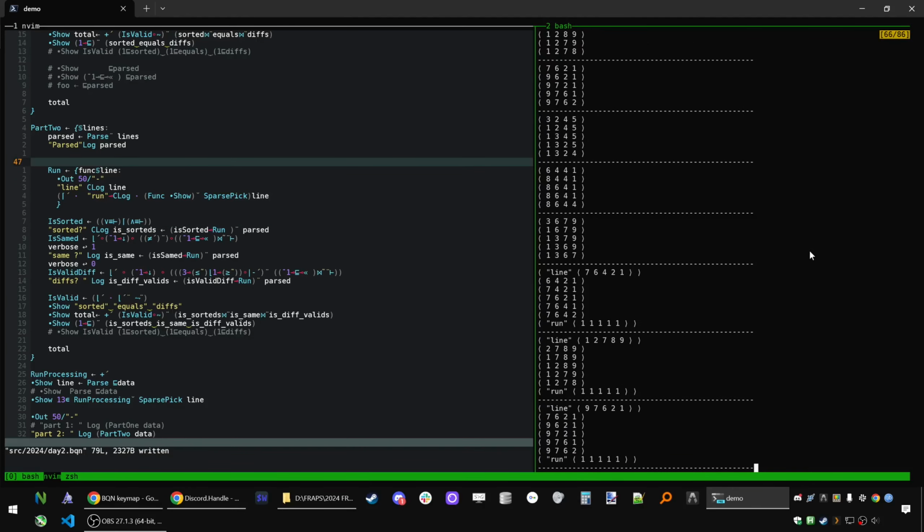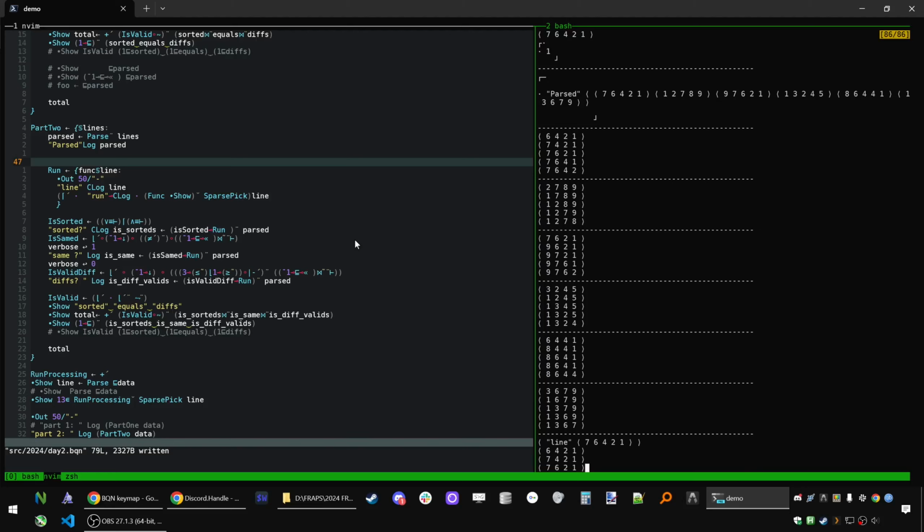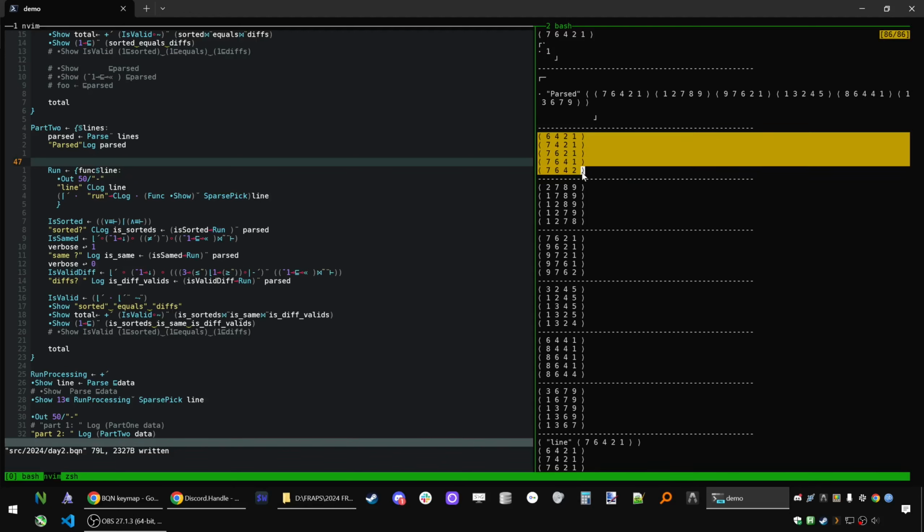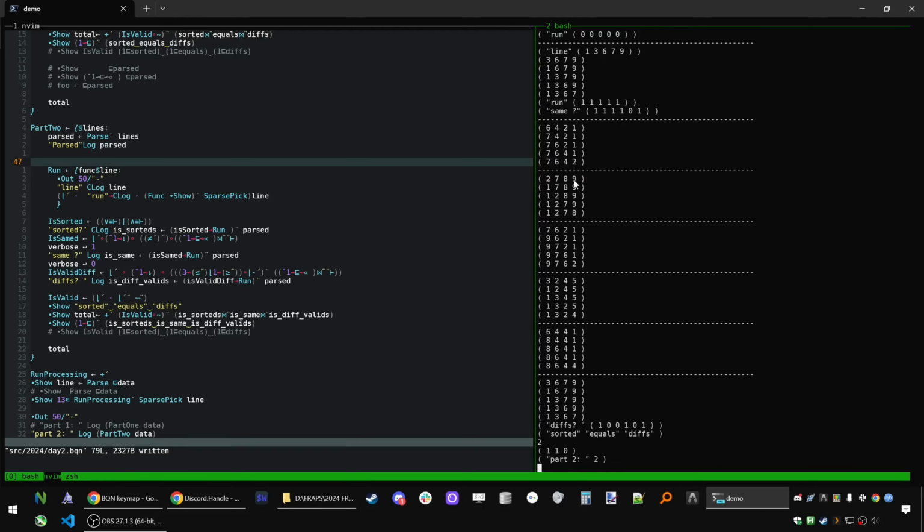Well, okay, parse is fine. Yes, this is clearly the numbers. But where's my equaling? Not clear on what I'm trying to do. Well, I know what I'm trying to do.